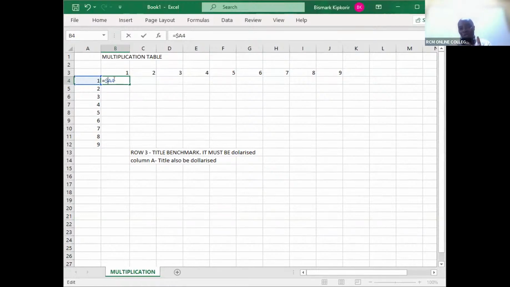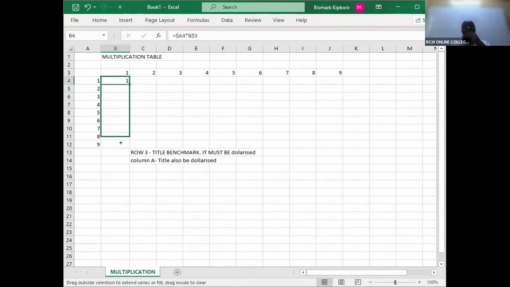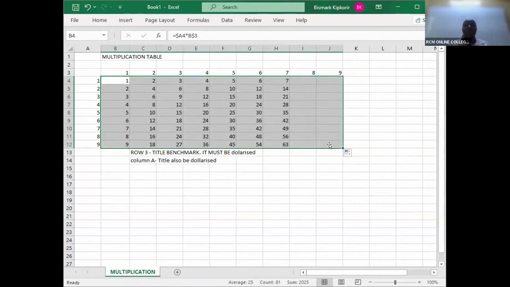Thank you so much. And then now we continue with the journey. So times the other one. Now he has given us the cell reference there, B3. And if you remember, 3 is benchmark. So you must go between B and the 3 because you want to lock 3. There, put shift 4, dollar. Thank you. So enter now. And then using the love handle, you can now easily go down to 9 and then across. Love handle still across from that 9. Yes, you move across. It will give us 81. Thank you so much, CPA.